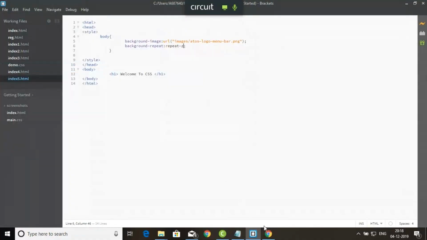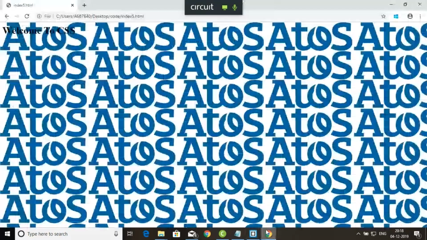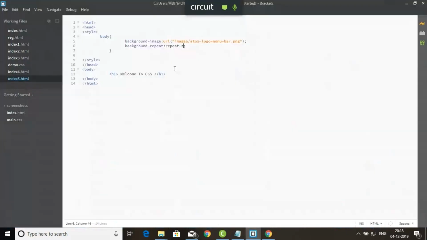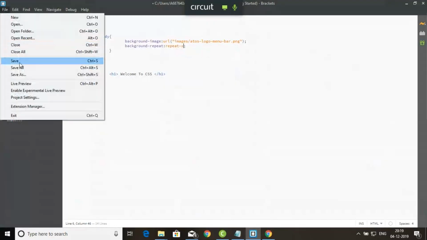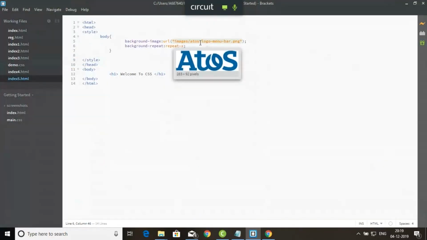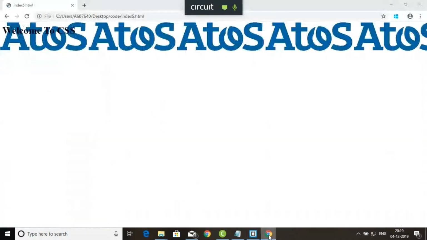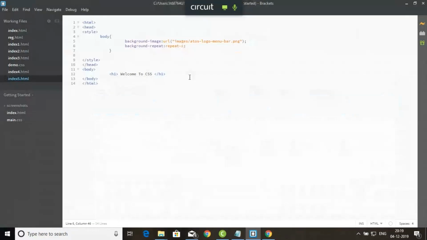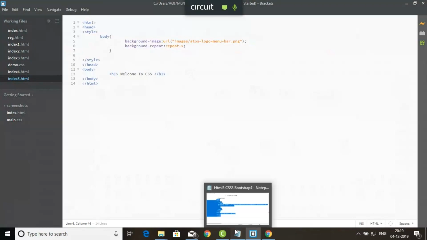Save all. Just see here, it took the complete page. So that is the use of this background repeat. If you want to repeat some image, it can be repeated based on how you implement it. Fine. So that is background repeat.